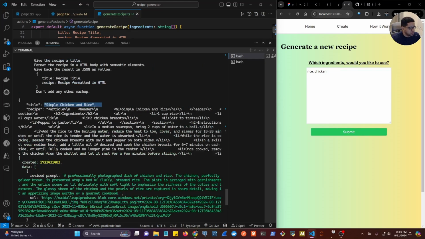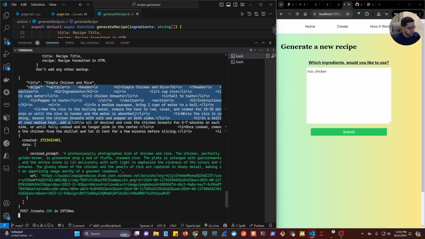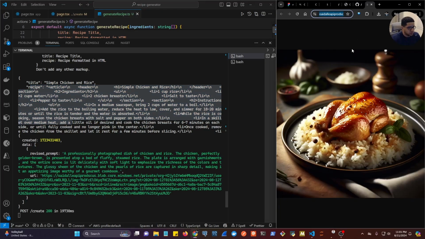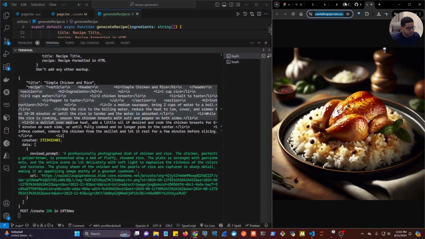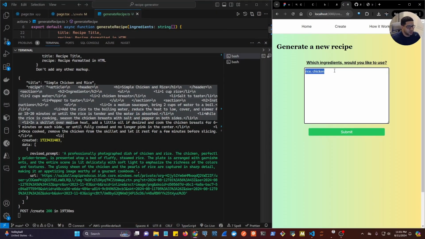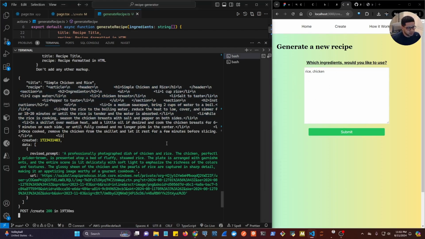So we can see the text here that we're going to generate, and then the image creation is going to give us a link, which is going to give us back the image that it created for us in here. So now it put a whole chicken on top of rice because I didn't give it too many ingredients, so it didn't know what else to make. But we're going to be able to play around with this and see more beautiful images and delicious recipes. So let's jump right into the video.